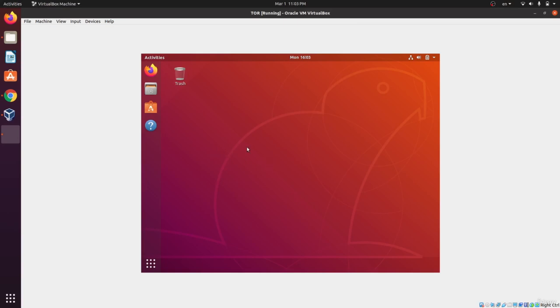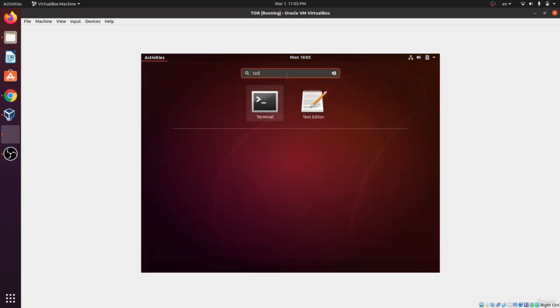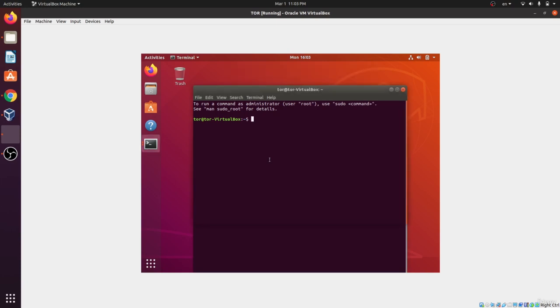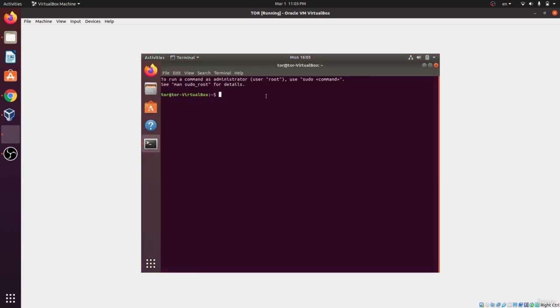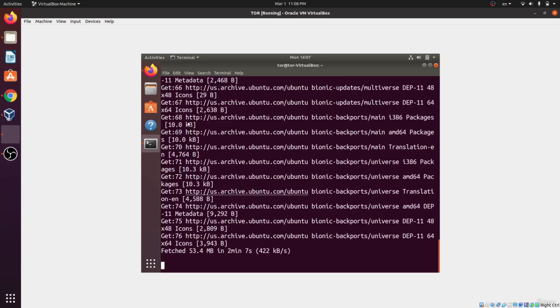Now it's time to install Tor inside it. Okay, now the first thing, let's open the terminal. So actually from the activities and then type terminal, or Ctrl-Alt-T. All right. Actually, I got two terminals. Let's close the first one. So we will have it like this. So here we will put sudo apt update. Now this is the first thing. Now type Tor123123.